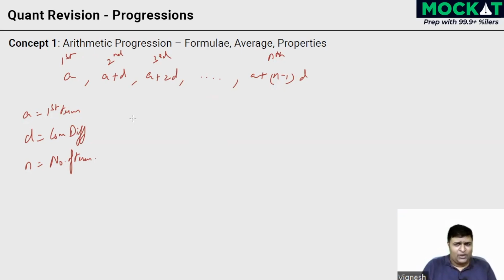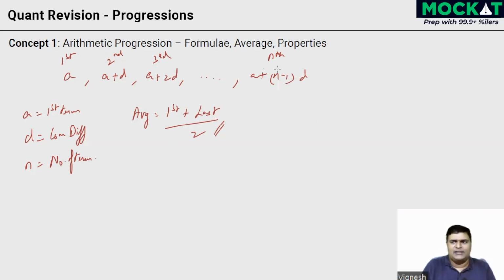Now, when it comes to finding the average, the average of these is nothing but the first term plus last term divided by 2. It can also be the second plus the second last by 2, or third plus the third last by 2. So all of those, we are moving by 1 to the left and moving by 1 to the right. The total doesn't change, so that continues. We use this quite often in the test. The first term plus last term by 2 is the average of all the terms in this AP. So that's the simple average formula.